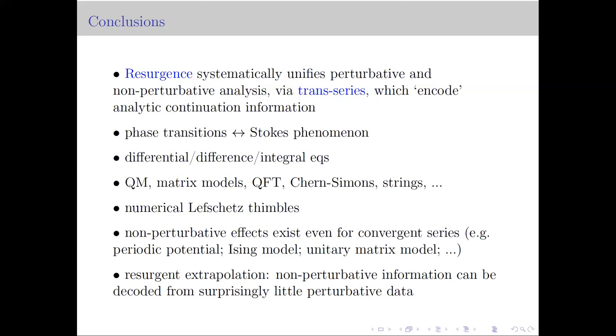You might want to do this for the Lee-Yang reason: one way to find phase transitions in statistical model systems is to look for complex zeros of a partition function. In the thermodynamic limit, or infinite n limit, the Lee-Yang perspective is that these complex zeros, which must be complex at finite n, will somehow pinch the real axis at the location of the actual phase transition. So in order to address those sorts of questions, you really need to be able to go off the real axis in some controllable way.